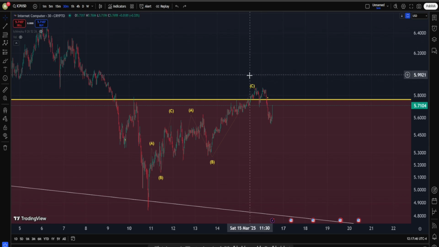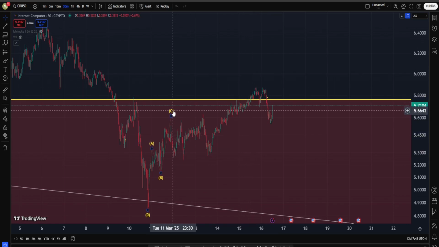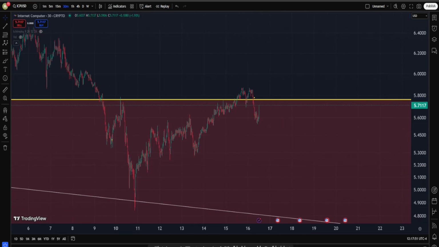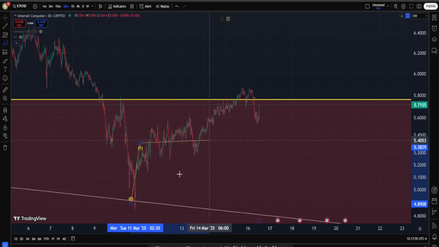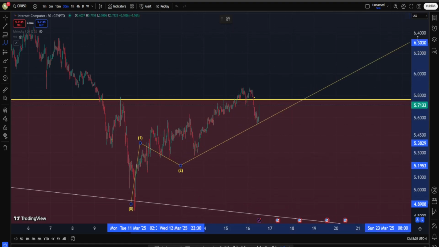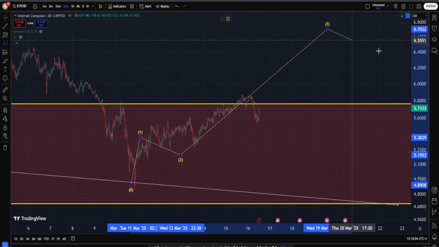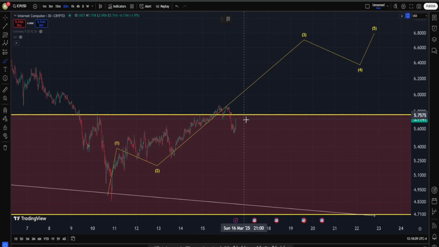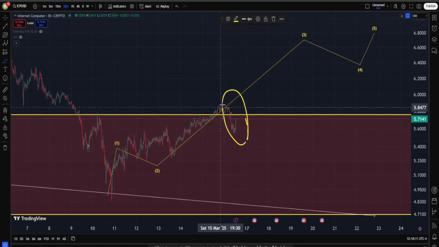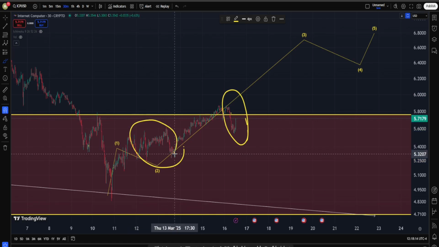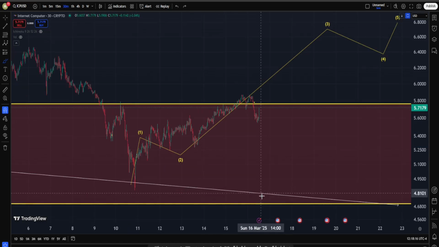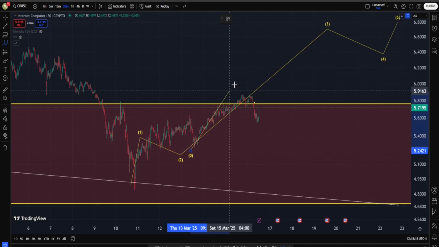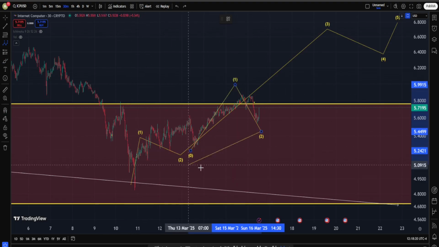And do not get me wrong, we can actually consider a bullish scenario in here, and I think we also talked about it in the previous update. This can be to about here a wave 1, and then this whole move is going to be a correction for wave 2. And if we are bullish in ICP, okay, I can tell you maybe the end of our wave 3, 4, 5 is going to be in here. And since in this move down, we are clearly having overlapping of the waves between this one and also this one, then okay, maybe this is going to be a 1 and a 2, but on a lower degree relative to this 1 and 2 in here.